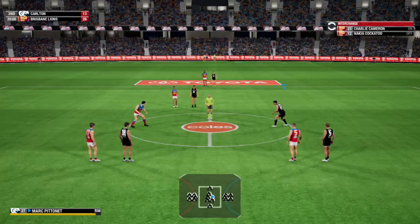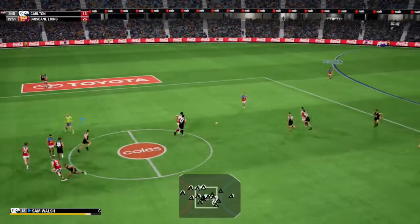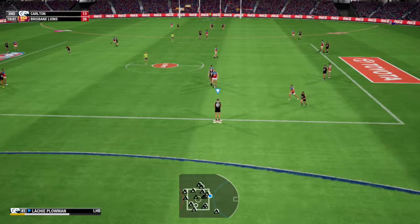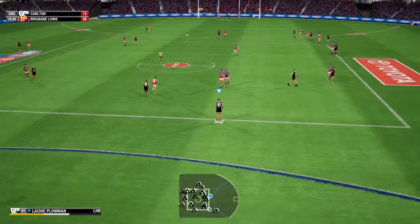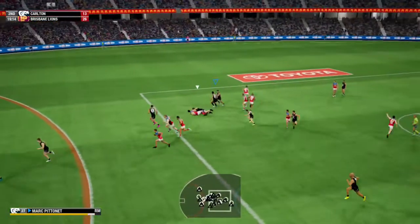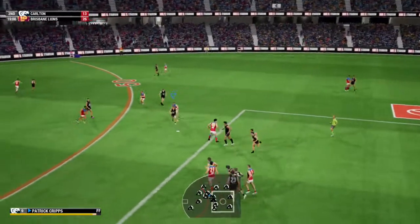The siren sounds for the start of the second quarter. The game is back underway. McInerney clears the contest. Matheson hits him hard, shows some physicality, uses the bump, hit the man. Danaher just threw it. Elects to kick it long. Puts on a bump, applies a bump. The umpire will ball it up. Punches it clear.